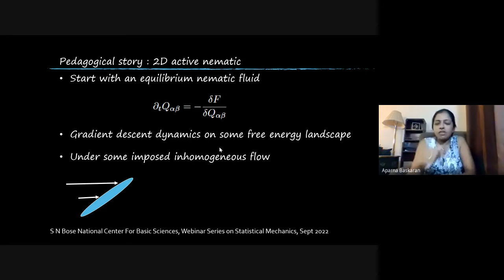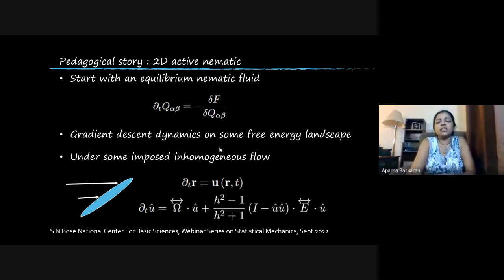And this dynamics of a rod in an imposed flow is something that Jeffery wrote down in 1913. So a long time we've had the equation that tells me what happens when I put a rod in an inhomogeneous flow. Its center of mass gets convected with the fluid velocity, and its orientation, that is this axis, gets rotated by the flows, gradients in the flows. And this H guy is the aspect ratio. How skinny is this rod compared to its length? And you use that to determine how well it will turn.